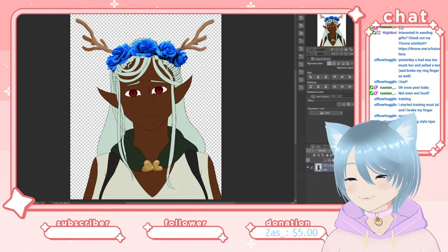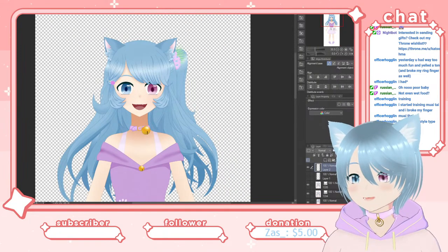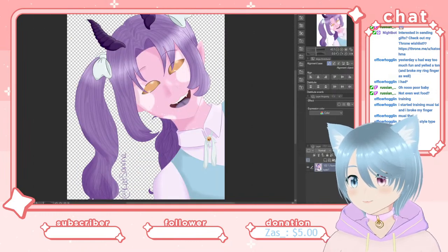Also, I never finished this art, but that's my character and my D&D character. They both are. I love them both.